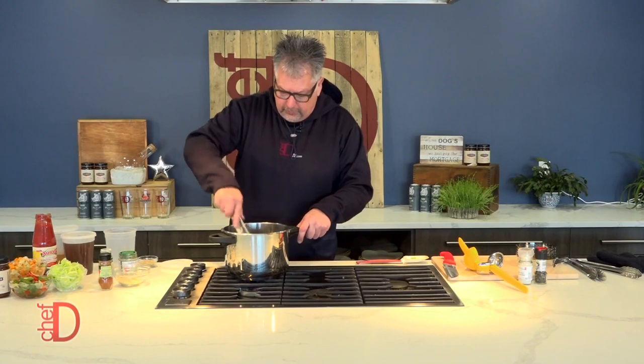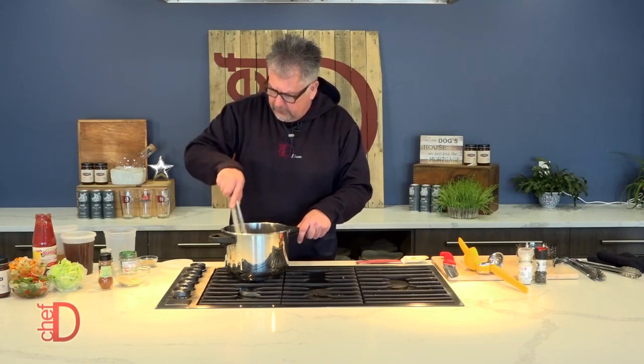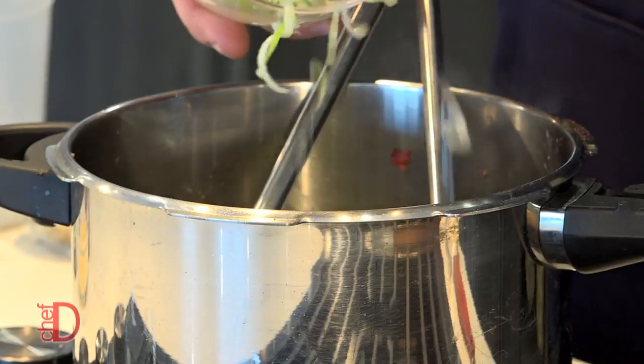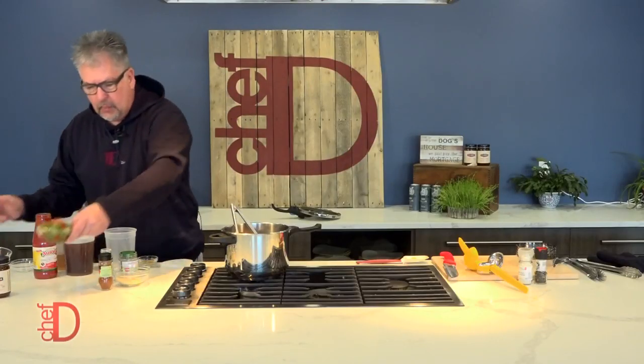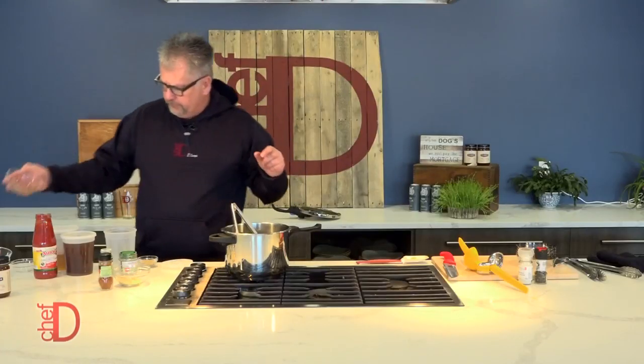Finish browning our beef here that has some onion, some garlic, some cardamom. We're gonna add in our leeks, our mirepoix blend, and then of course, some red onion and green onion.